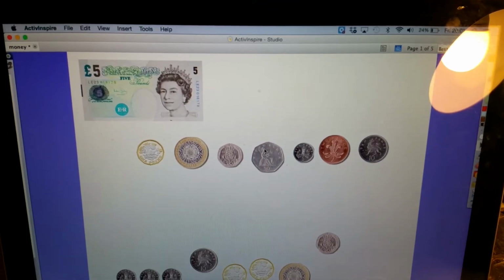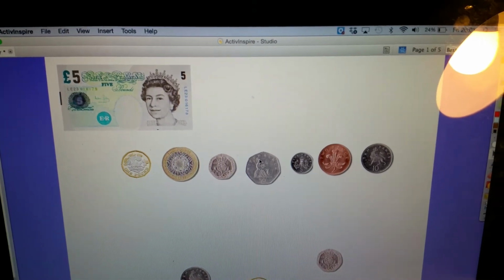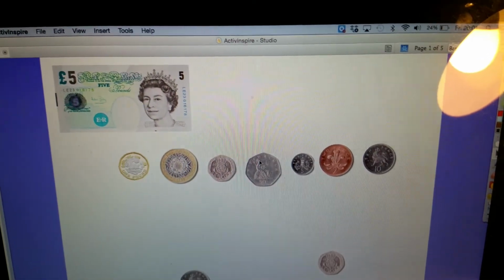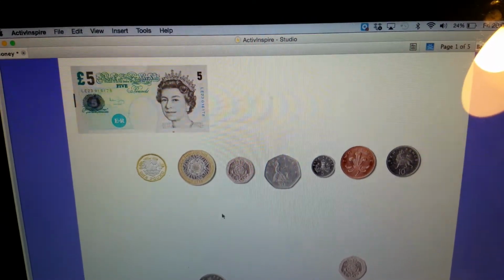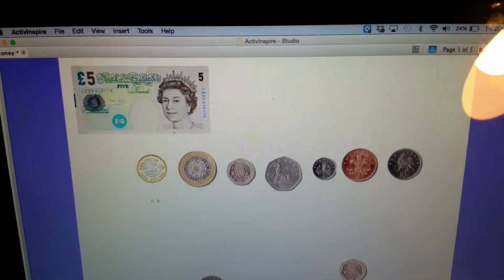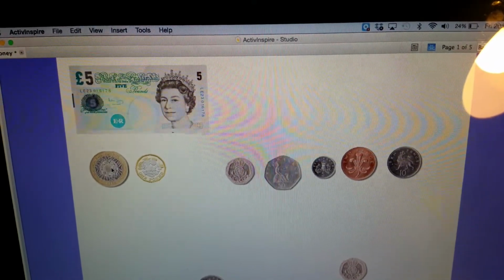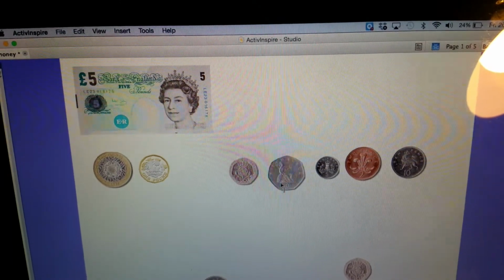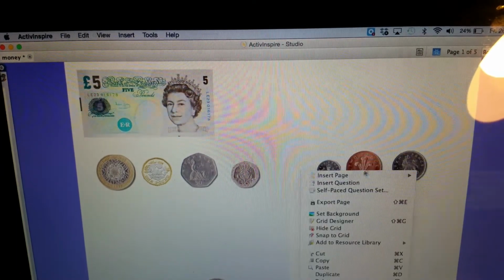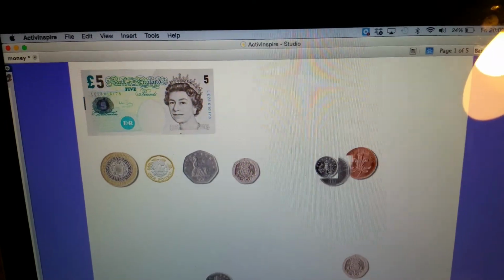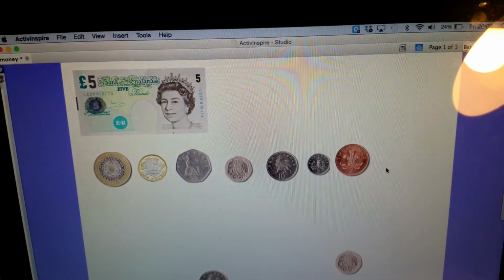Right, next week in year 3 we'll be looking at money, and if I was checking how much a child knows about money, I might say first, let's see if you can sort a group of coins from highest value to lowest value. So here we have some coins, and so hopefully we'd move the £2 here, £1 next, 50p, then 20, then 10, and then 5, 2, and if we had a 1p it would be here. If you can do that, great.